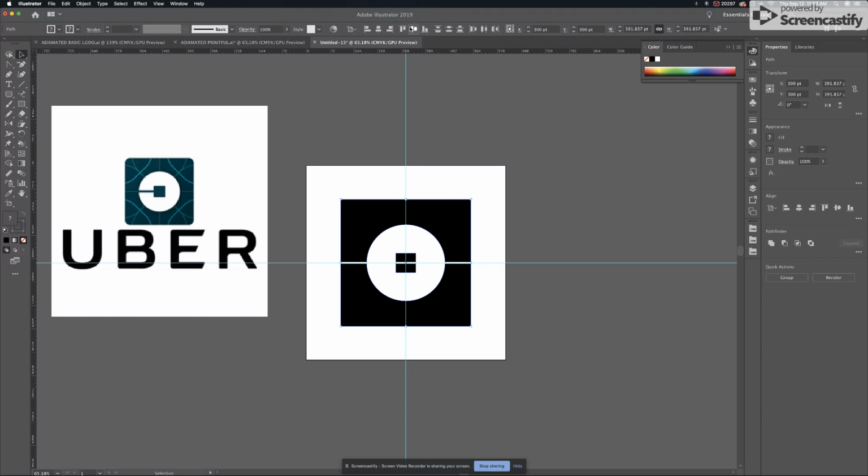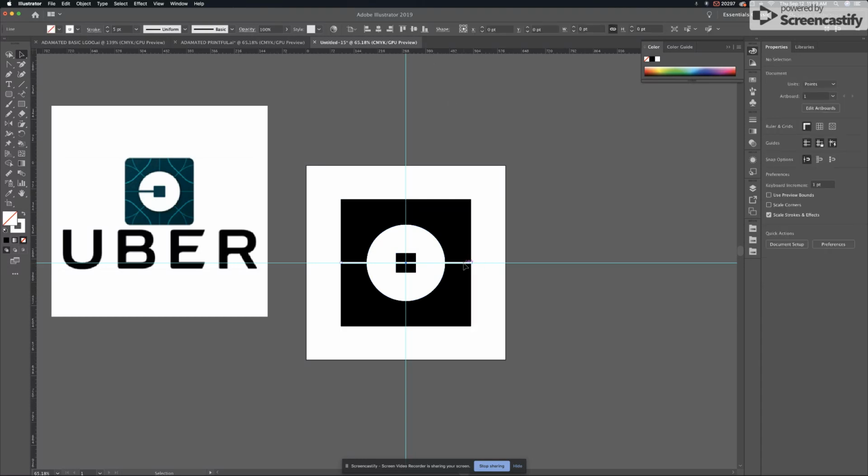Again, let's just make sure everything is centered. Now I can Command C, Command F. I'm going to copy that line in place, hold down Shift, and rotate that 90 degrees. Perfect. So it's coming along nicely here. And what we have is a cutout, right, where that line overlaps at this point.